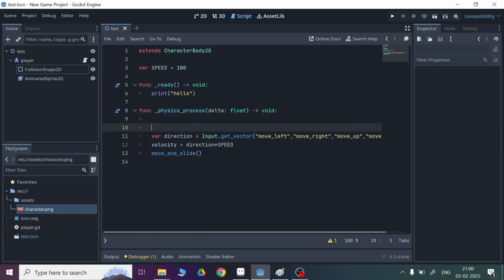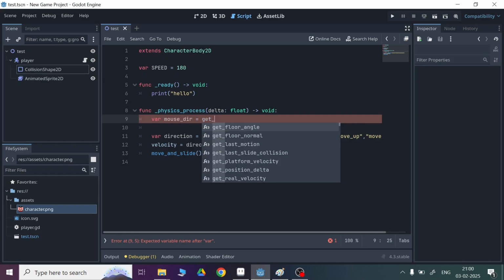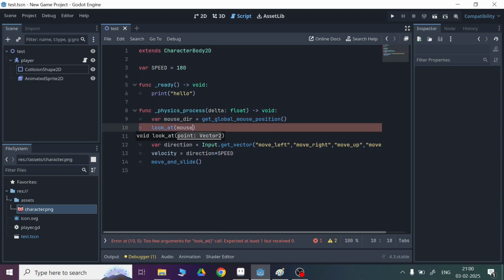Okay, nice. So this is our character for now, and let's go to the physics process and do one thing: we can make it look towards our mouse. How can you do that? You can just get the position of the mouse. Let's use mouse direction equals get global mouse position, and now we will use the look at function and set it to mouse direction.